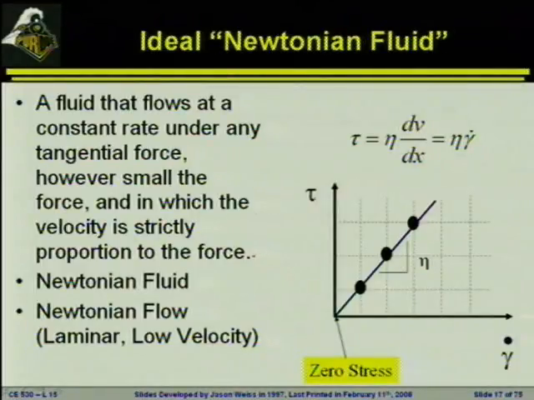Now this brings us to a couple of the ideas of what it is that we're actually trying to measure. As I mentioned before, the simplest relationship that exists is the Newtonian relationship. When we talk about Newtonian fluids, we're typically talking about something like water. Water is a fantastic Newtonian fluid, and what we would essentially be doing is developing a plot with the shear stress plotted on the y-axis, the strain rate plotted on the x-axis, and one of the things that we will notice about a Newtonian fluid is that it will always go through a point that's 0, 0.